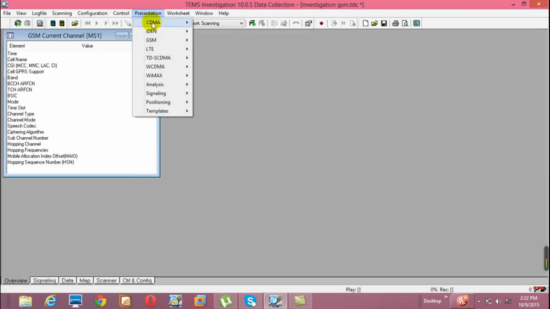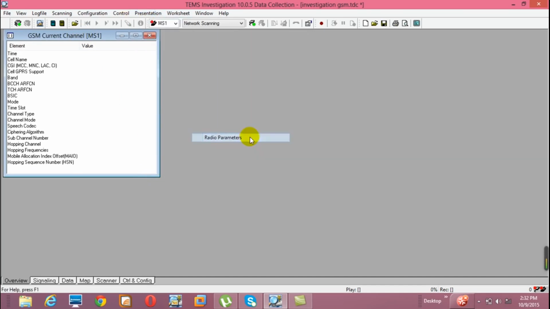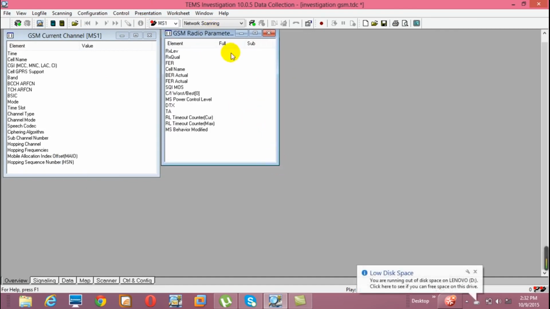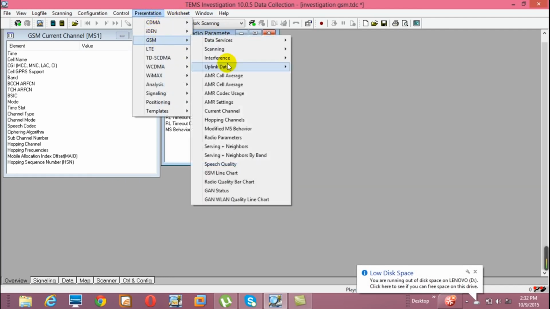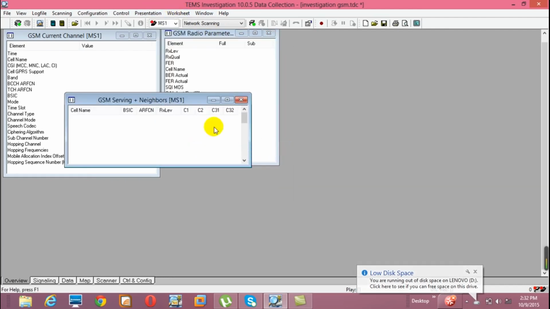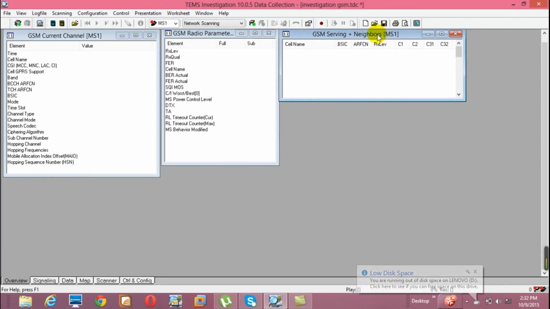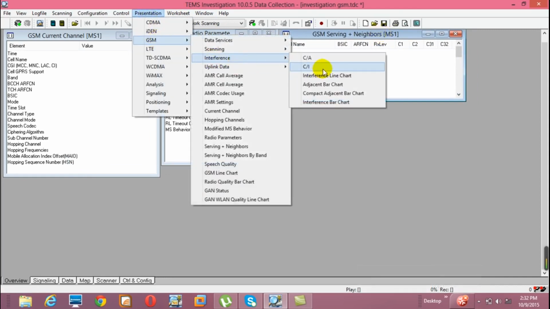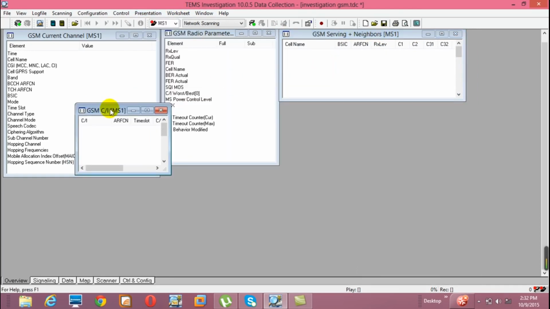Presentation, GSM, I have the radio parameter. This is my radio parameter. Then Presentation, GSM, Serving plus Neighbors. You can adjust this window as well. Presentation, GSM, Interference, C/I. C/I is nothing but what we call the co-channel interference.